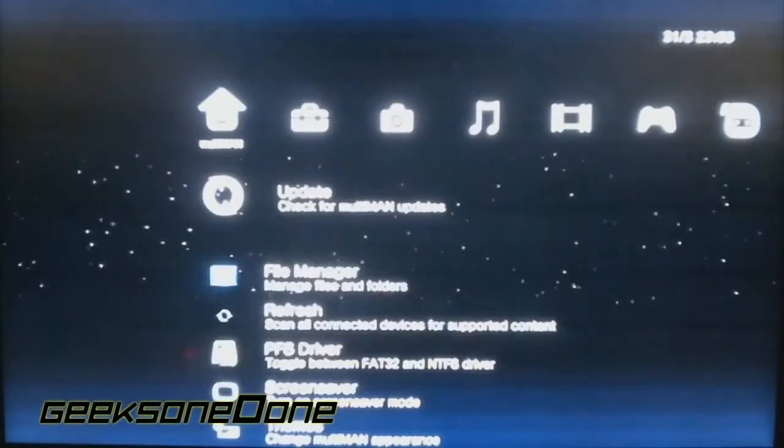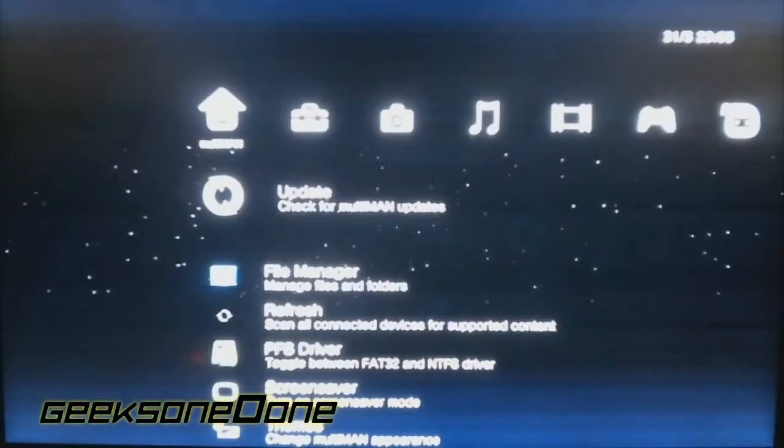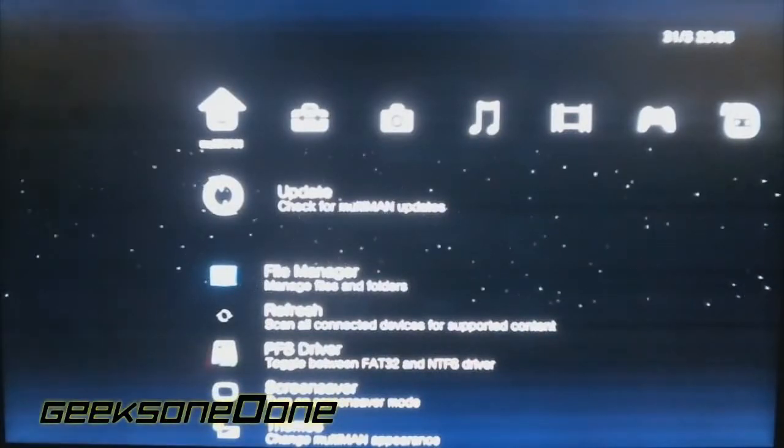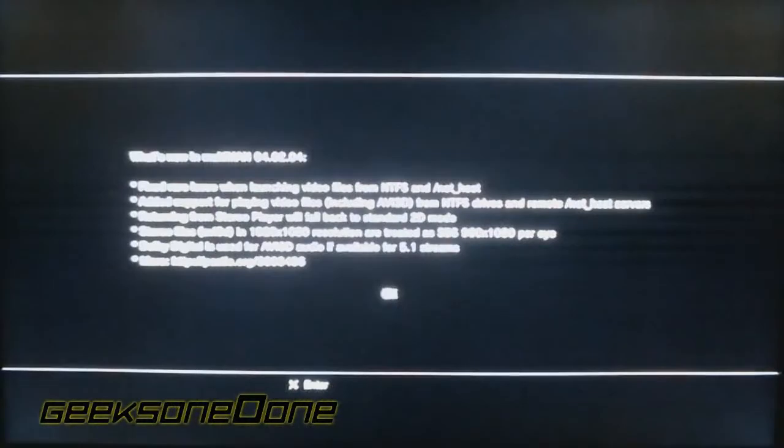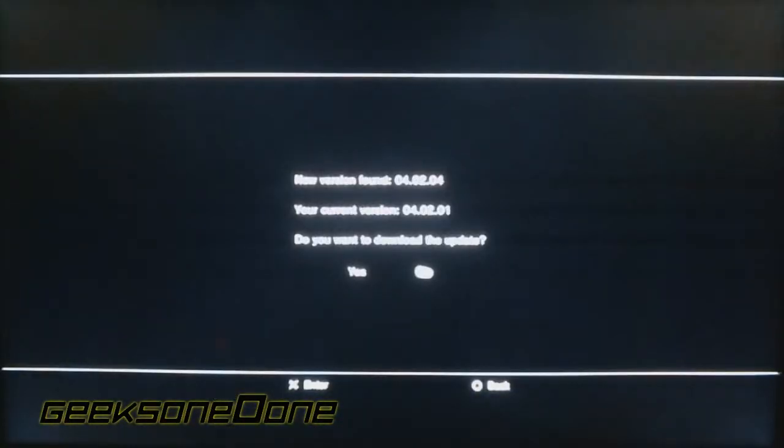Anyway, if I go to the update function now, it's under the Multiman with a house with a face, that's the icon, and it's the top option, it says update. So if I press on that one, it would just search online and tell me which one is the latest version. So if I want to install this, I just click OK and it will download it to my external hard drive that's connected on my PlayStation 3 right now.